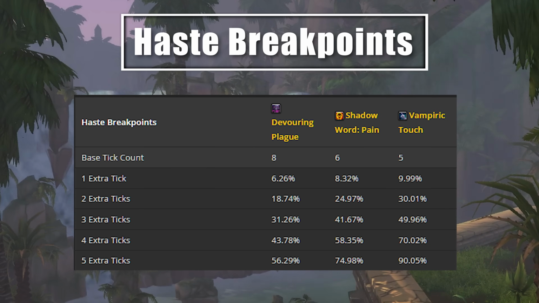But the rate at which the ticks happen, the periodic damage, is increased with every piece of haste you have. And what this means is once you get enough haste, you will eventually be adding additional ticks into that base duration of your dot. Now, why does this matter, but also why does it not matter? It matters because from a pure, single cast perspective, the more haste you have, the more damage a single cast will do, because not only will your ticks happen faster, but you will get more ticks in a single cast of Vampiric Touch. That's really good, and it's really nice to have more damage per single cast.